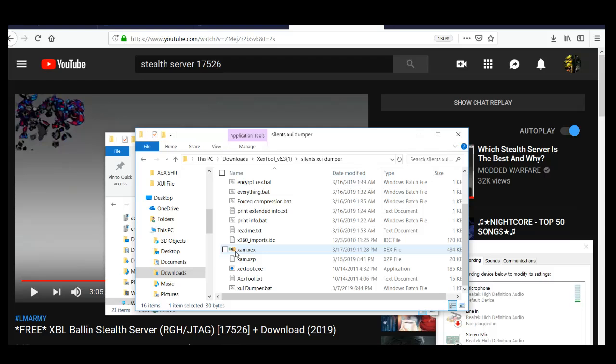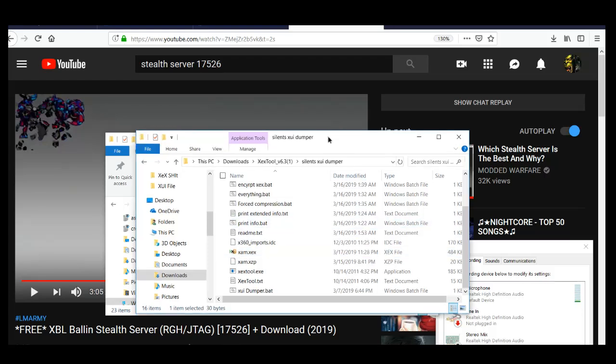Some guy sent me his XEX resources the other day to work on, but he didn't send an XZP file, so I kind of had to reverse it just to open it up and get the materials out of it. All right, so let me show you here.